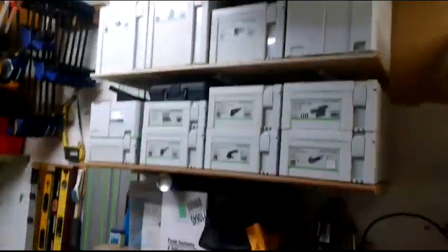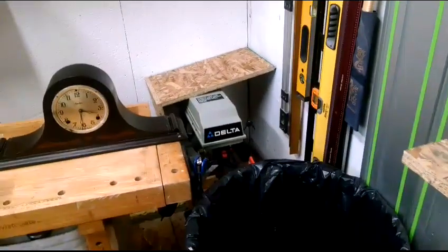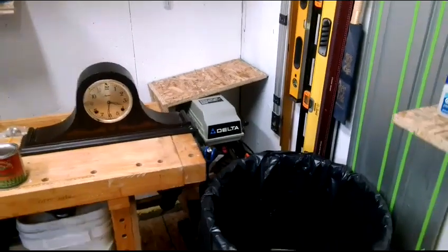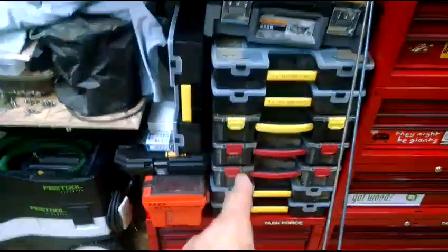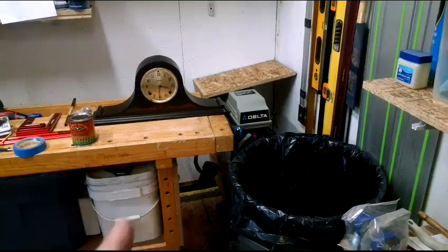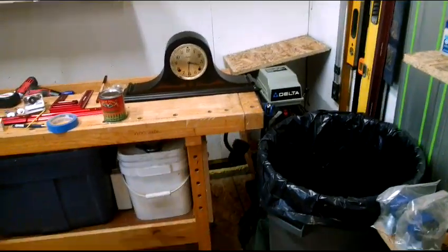Here's my sanders and Festool rack — not much has changed there. Got a garbage pail over in the corner. I've got my drill press over in the corner. I'm not willing to relegate it back to the attic but I don't quite have a home for it. I need to make some sort of a stand, ideally with storage underneath it — maybe some of these red cabinets, maybe shelves. I want it to have as small a footprint as possible but be just wide enough to be stable, because it's going to be heavy at the top.